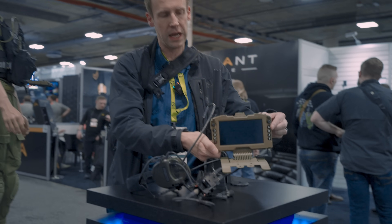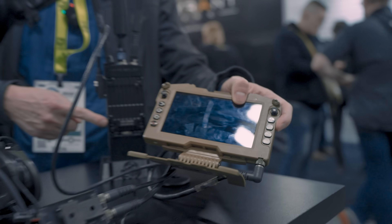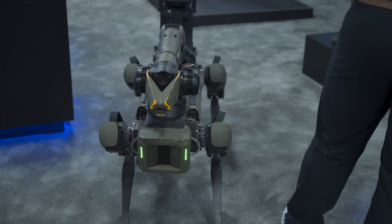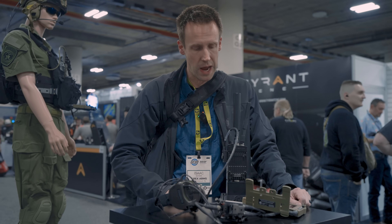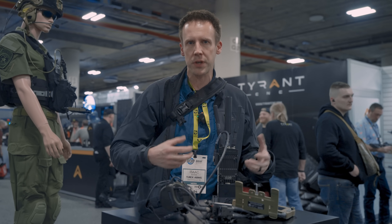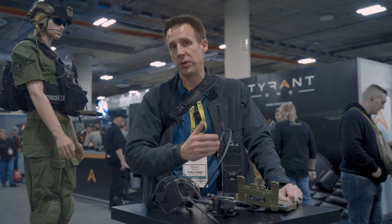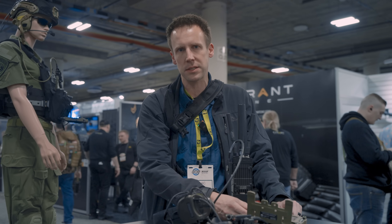They also make a fantastic end user device — basically an Android screen. Since Android is already running inside the radio, this just has to be a screen, but with nice buttons and little joysticks. You can run ATAK on it, drive drones, and drive robots with physical buttons — something Android phone makers should bring back. Even if the waveform and electronic warfare components may not be the most advanced, these accessories make the MPU5 extremely usable in the field, practical, and functional.